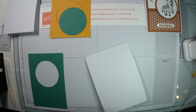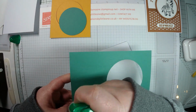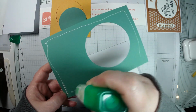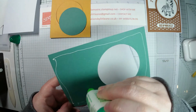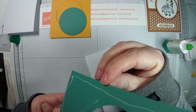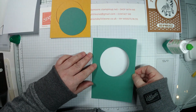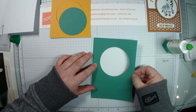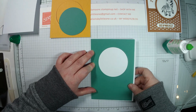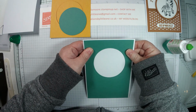So I think I've mentioned before, I am a wet glue girl. Tape is very handy and is very quick, and so are the kind of adhesives in the dispenser, but I like wiggle room. I like time just to line everything up. So I'm going to put the bit that I've cut out towards the top, because that's going to be underneath cardstock, whereas if I put it down towards the bottom, it's going to be paper going on top of that. I'm just trying to leave an even border kind of all the way around.